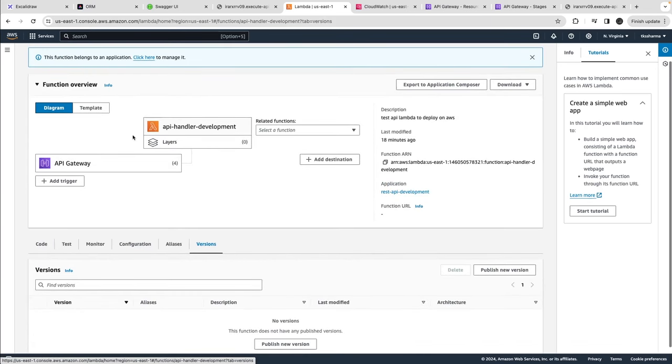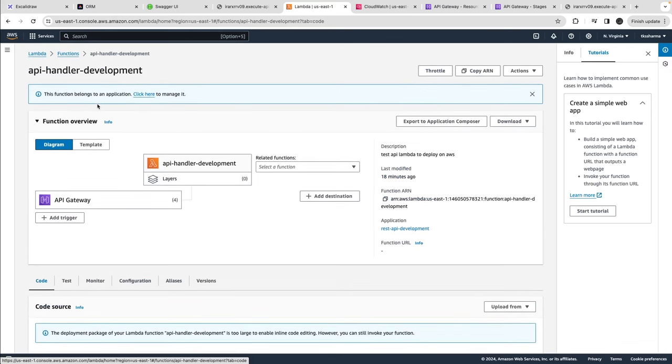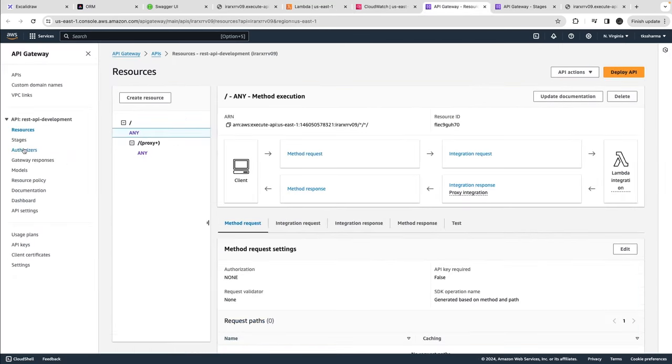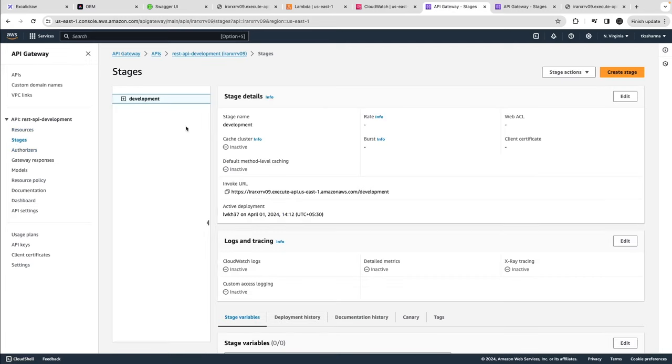Version, and this is the stage, right? How all these things are mapped to the stage. The stage we are using here is development. If you go to the API Gateway, there you will understand the meaning of stage, because you can have multiple stages. Currently it's a development stage. Here you can have production or test, but for development we are targeting this AWS account.